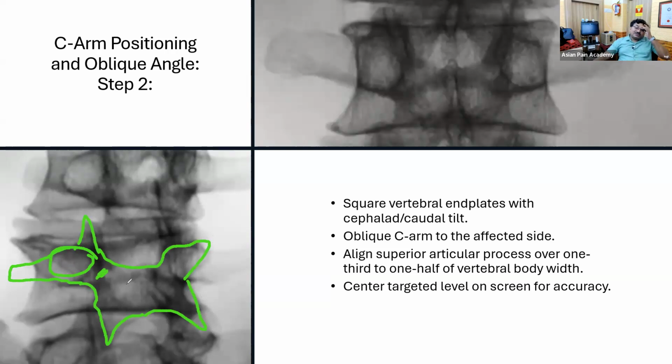And remember, this Scotty dog is very useful, and you have to identify it in the oblique view of the spine, and without this, doing a safe procedure, mostly the lumbar procedure, is almost impossible. So this is the primary step to understand the Scotty dog.